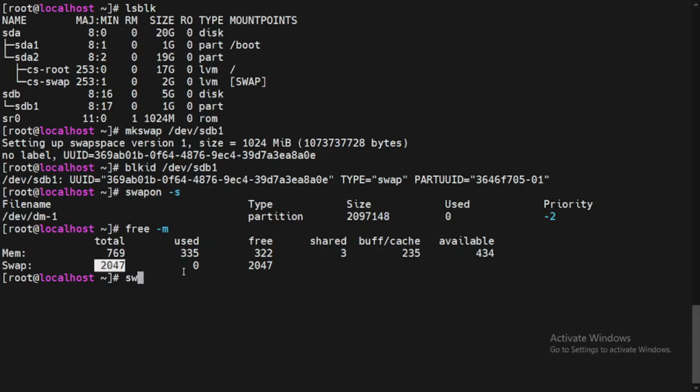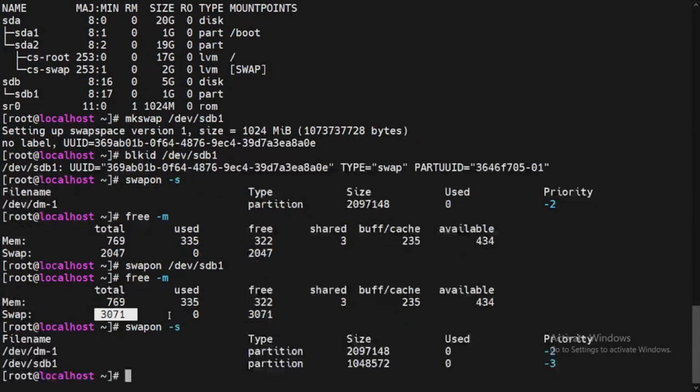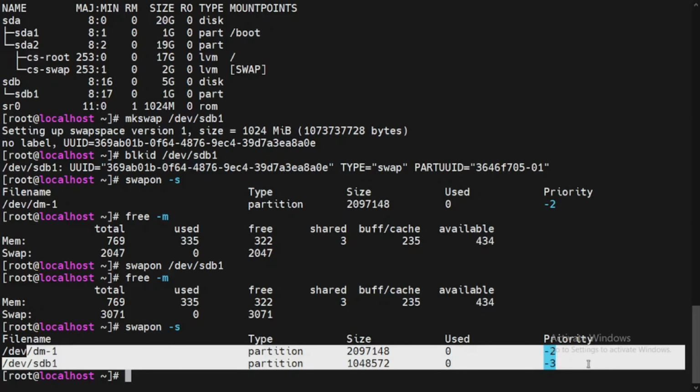Once I make my swap memory active with the command swapon /dev/sdb1 and execute free -m again, you can see that the size has increased. And if I execute swapon -s, there are two different partitions being used.